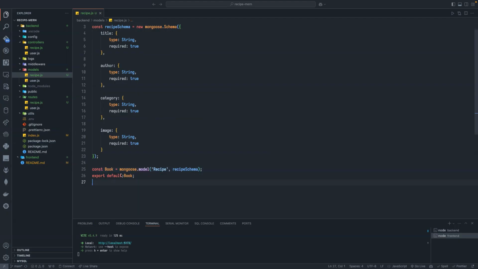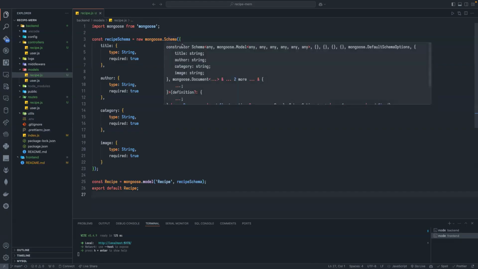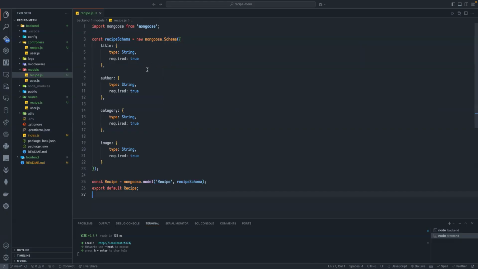Yeah, it's okay. And here, all I have to do is change just the name from book to recipe. That's it. I mean, it's not a big deal. But of course, now some properties maybe I changed. So what I did here, I'm just importing mongoose. Recipe schema is equal to new mongoose.Schema. Remember, the schema here is a class. So now here I need to pass my properties.